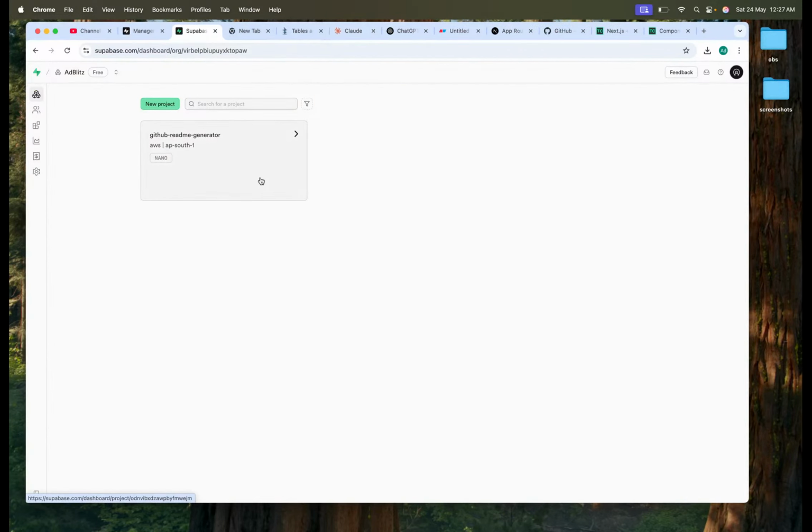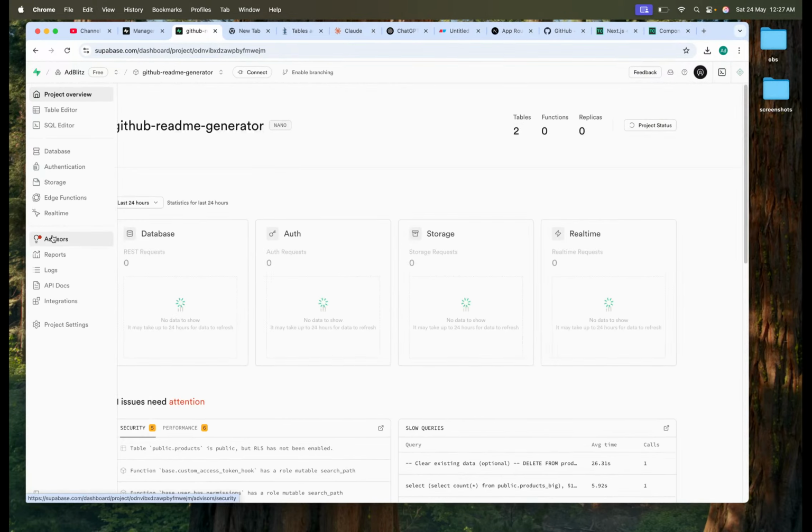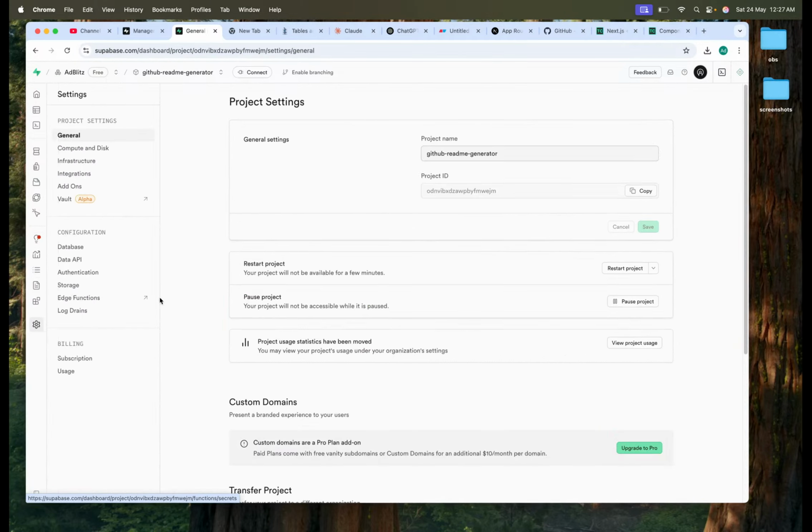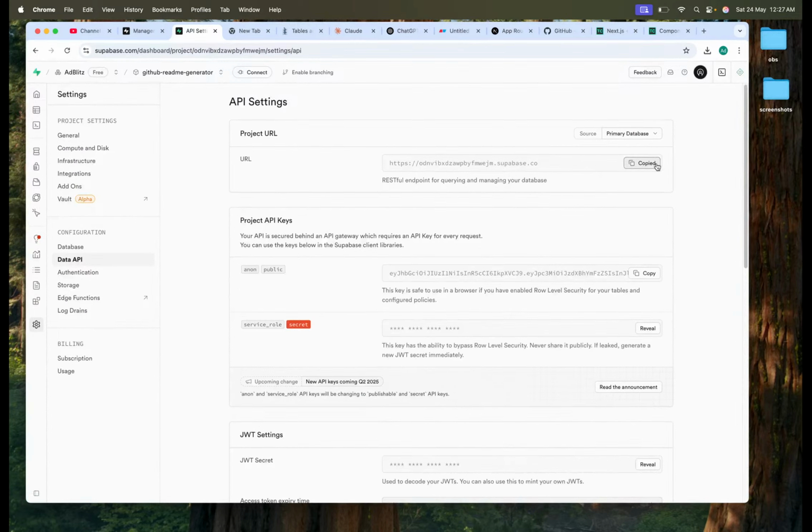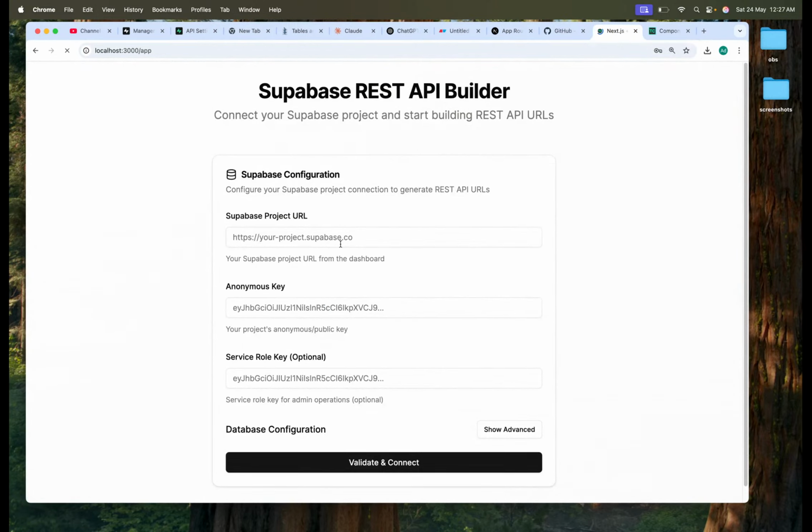Also, I am going to Supabase. I have a project, I'll just use this. This is quite an old project. Need to go to data API, copy this, and we'll paste it.